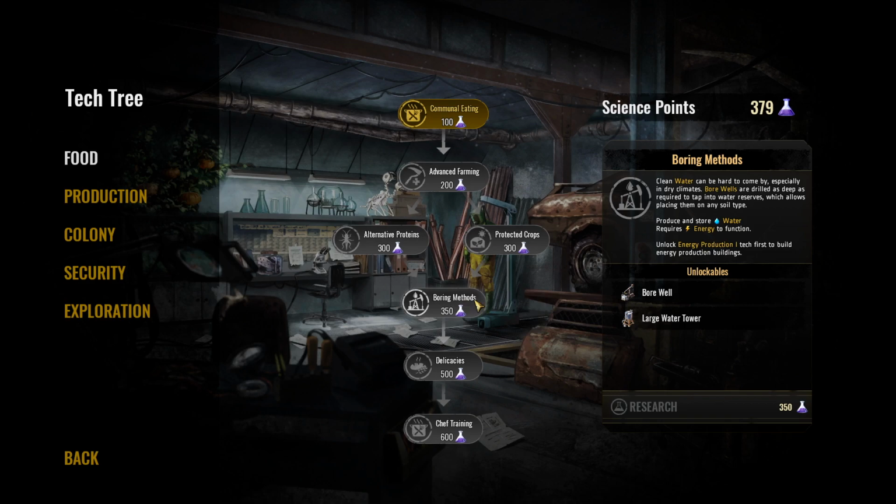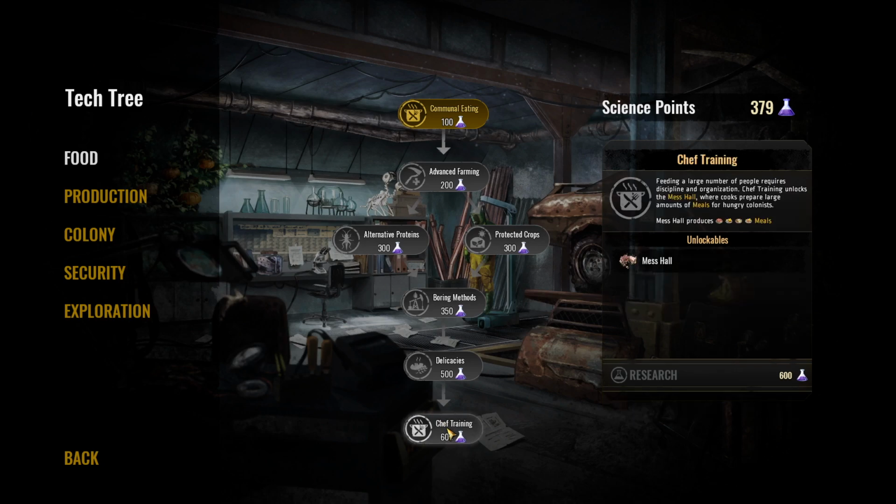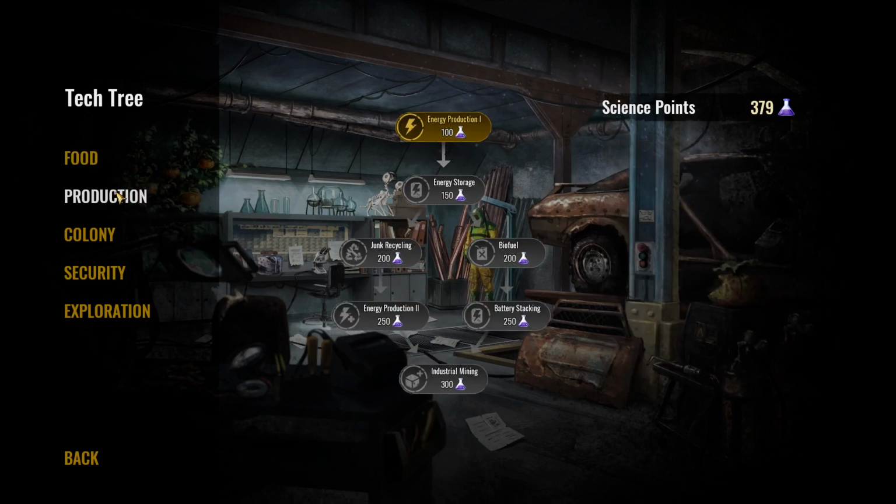So, bore methods. Clean water can be hard to come by, especially in dry climates, so we can make a bore well and a large water tower so we can get more water, but requires electricity. Delicacies, mill and bakery. Ooh. Mill produces flour, but it requires wheat. Wheat. Chef training. Mess hall. Alright. Produces more meals.